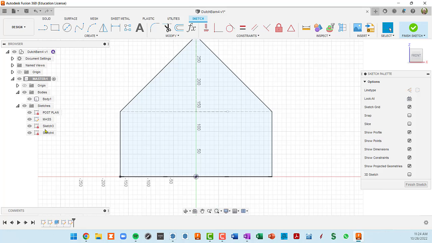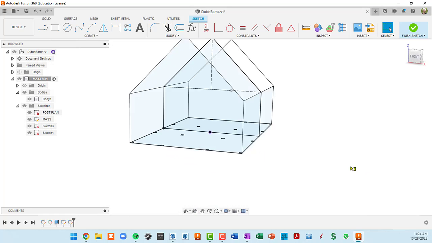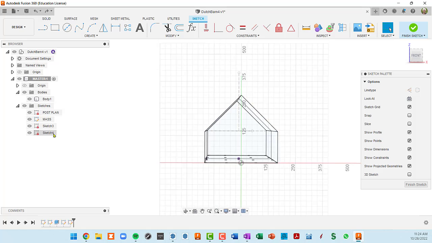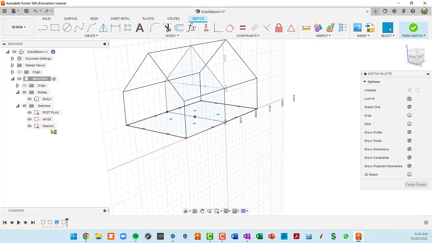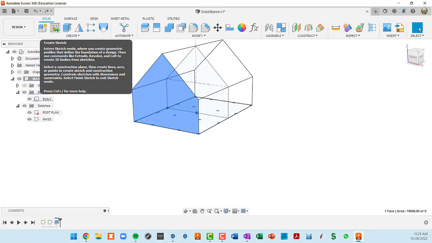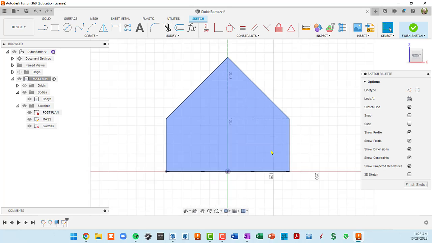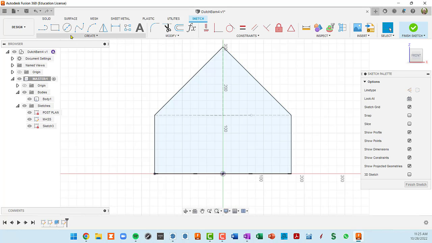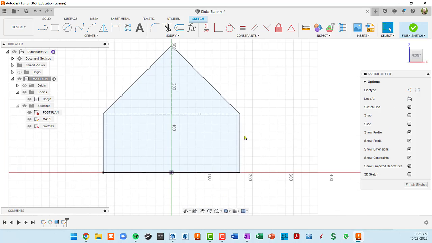Okay, so you know what? I've actually created two sketches here. So I'm going to undo and look at my browser until I'm just doing undo until that sketch goes away. Okay, so I want to pre-select the face that I want to create my sketch on, go to Create Sketch, and now we are in the sketch environment. Again, we can tell by the toolbar and by this Finish Sketch check mark and by our Sketch Palette dialog box. Okay, now we are going to lay out our bent.